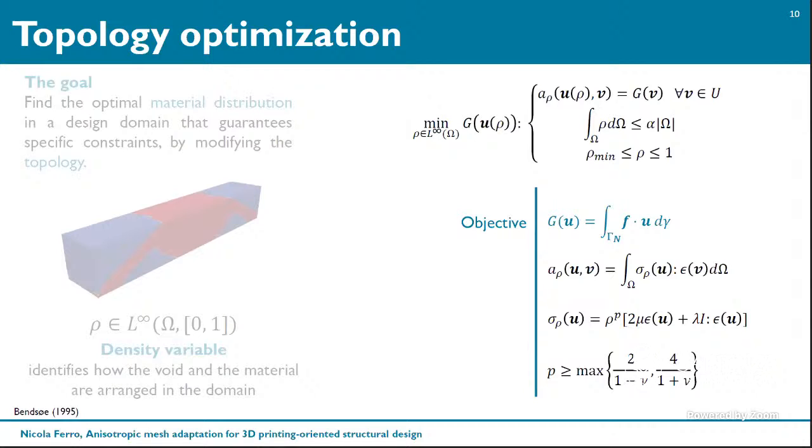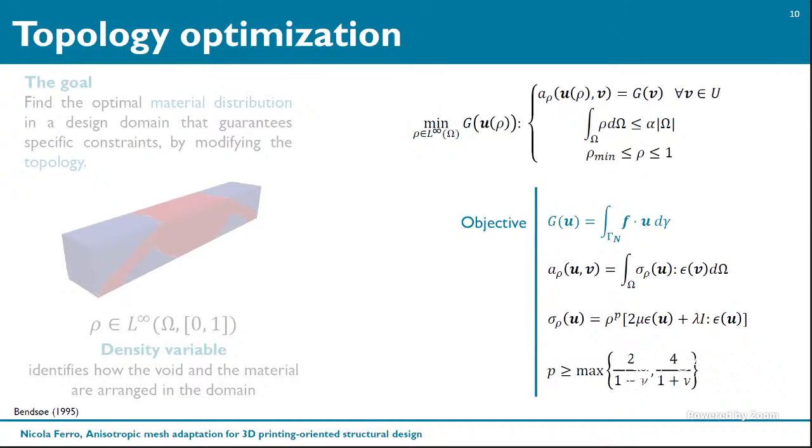In particular, we impose a reduction of the volume of the initial domain, and also we impose a box constraint on the value that the density variable can attain. Rho can take value between 0 and 1, as I told you. In order to have a well-posed problem, I impose rho to be between rho min and 1, so that we do not have a degenerate state equation, so no problem with the solution of the finite element problem.